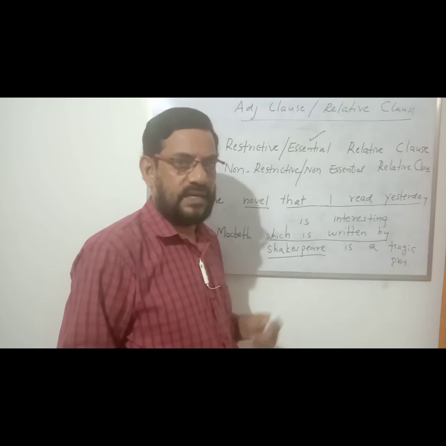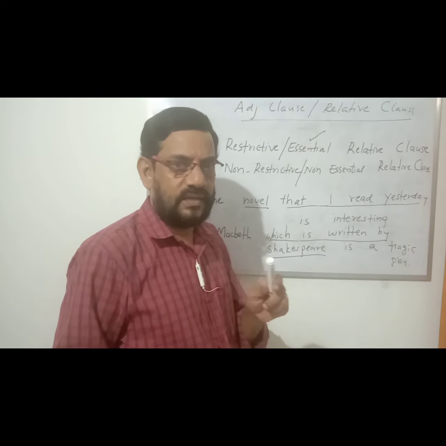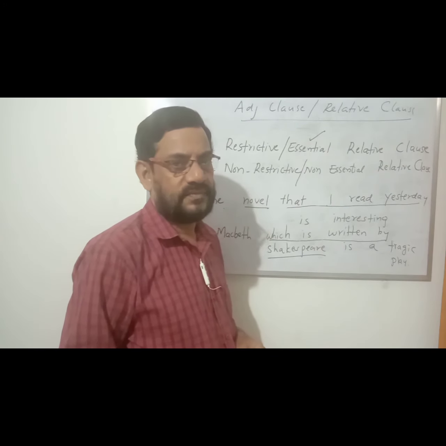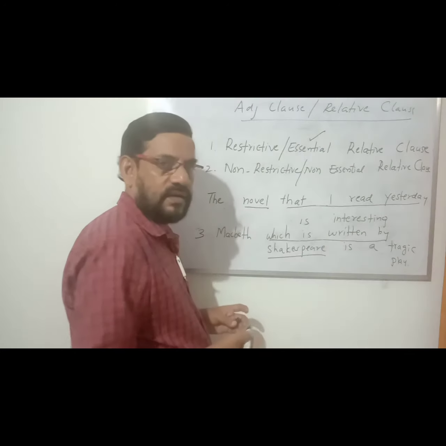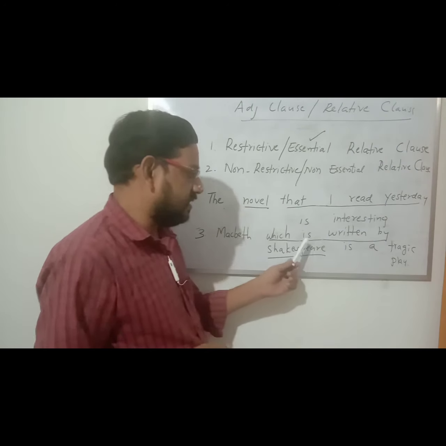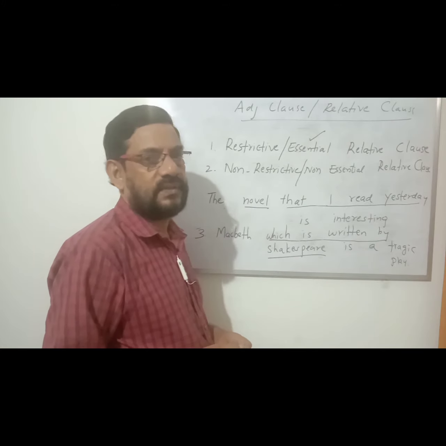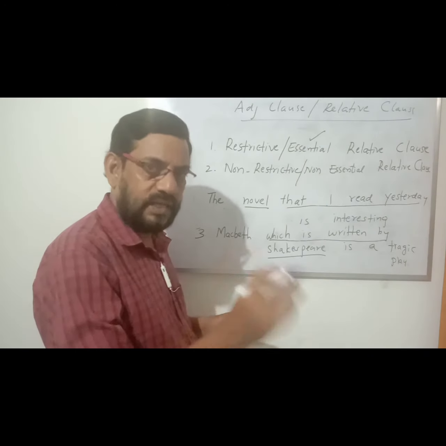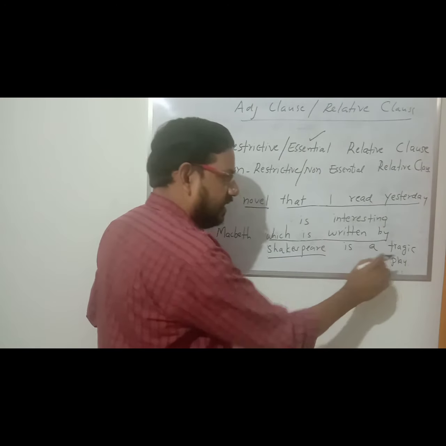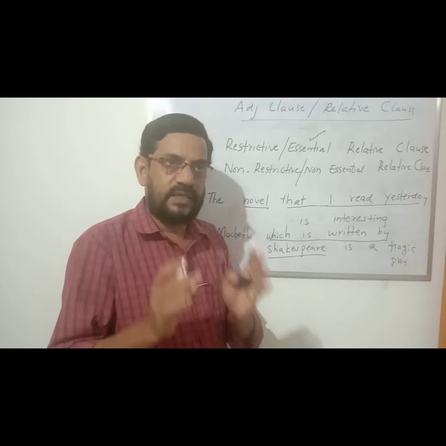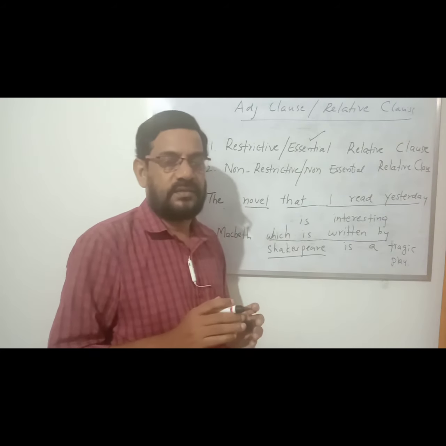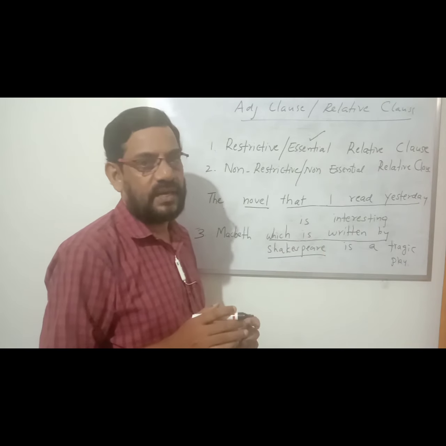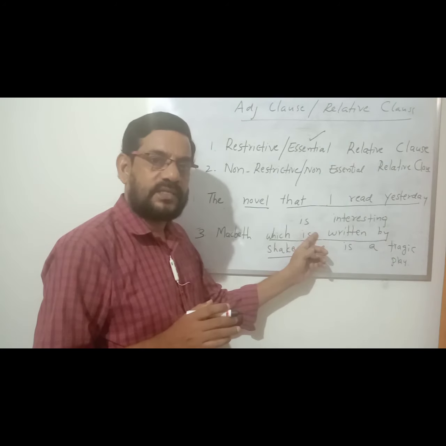It is avoidable. We can avoid it. The meaning will not be injured. The meaning of the sentence will not be hurt or injured. Okay, so this is non-essential. To check whether an adjective clause is non-essential or essential, the way is that we remove it for the time being and read the remaining part. The remaining part is: Macbeth is a tragic play. If you get a complete sense, and the sense is not injured, you can say that this is non-essential. This is non-restrictive.